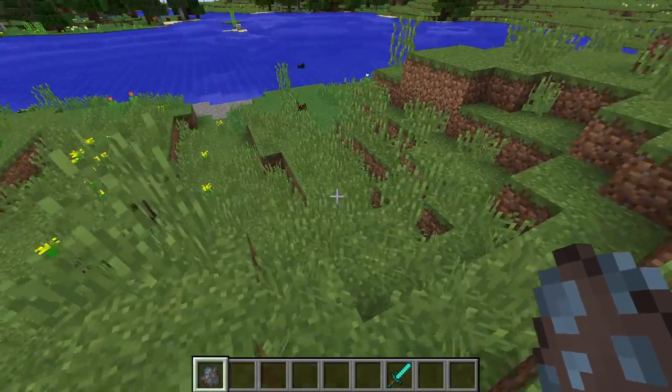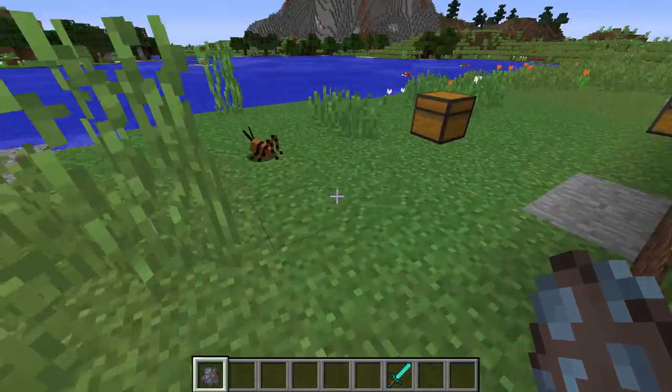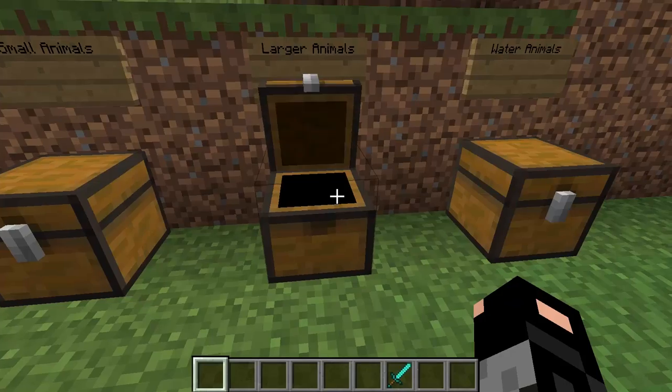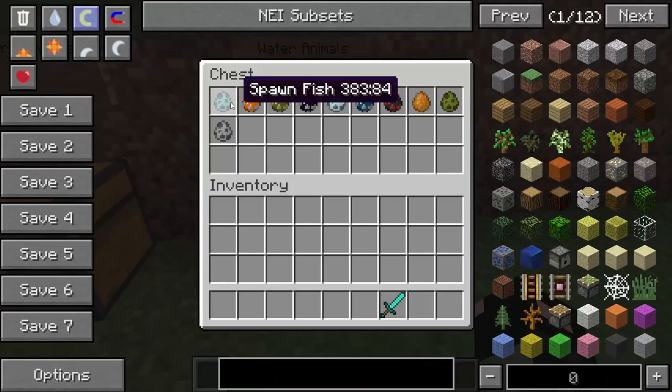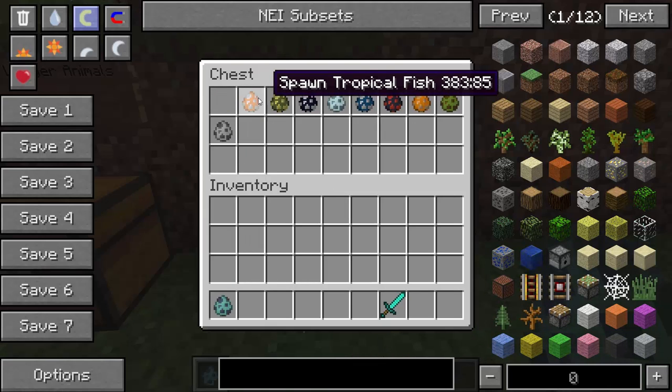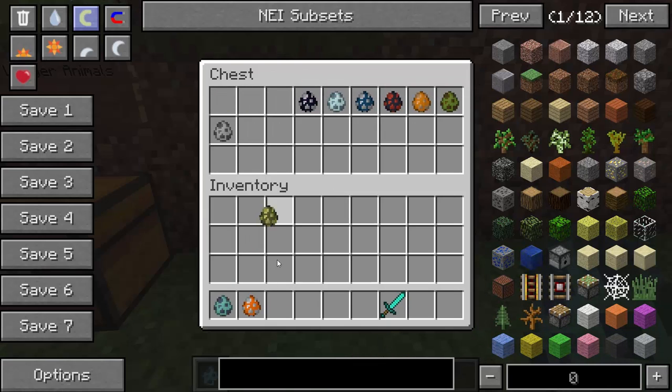So it does add so much more variety when you're traveling around Minecraft. You know, going through all the biomes, all the dimensions. It's pretty simple stuff. And it's pretty cool. So now we have the water animals. These are like fishes. I think this is the tropical fish. We have the angler. We have the Manta Ray. We have the whale. We have the penguin.